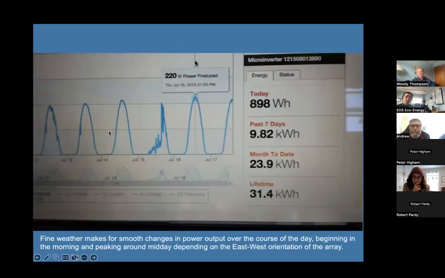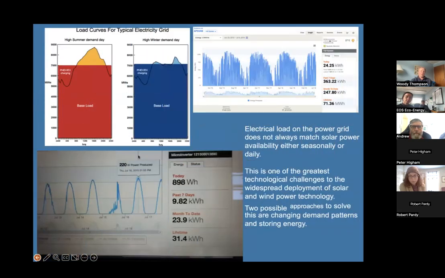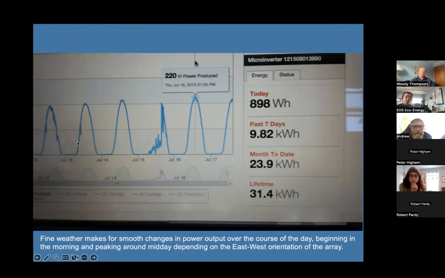The microinverter system, and this is Enphase, which is one of many microinverter manufacturers, also gives you a graphical display of the energy yield or the power output for any particular microinverter. As you can see, early in the day, the sun comes up and the inverter starts to generate power. Around noon, it reaches a peak. And then in the afternoon, it drops off. On July the 15th, we had a bit of cloud in the sky. So instead of having an almost perfect sine wave curve, we have a lot of interruptions in our power output curve because of the cloudy weather.